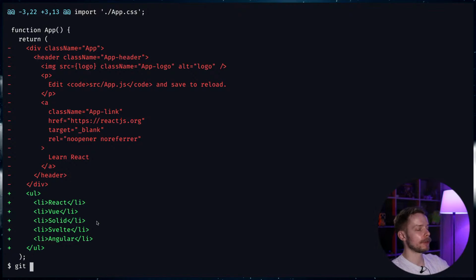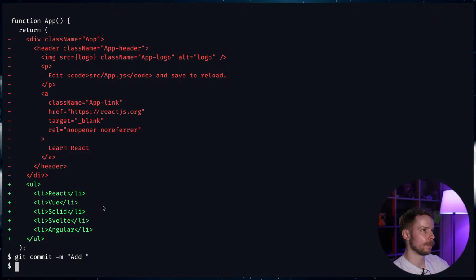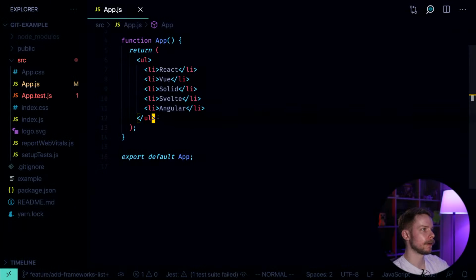Okay, now we're ready to make our commit. Git commit, add... you know what? Let's actually illustrate the squashing problem here. Let's make a typo. Let's go back here and forget the closing tag. It's broken now, the app is broken.